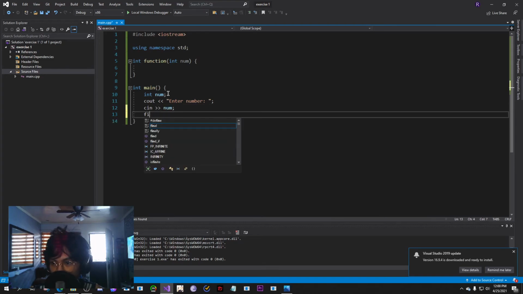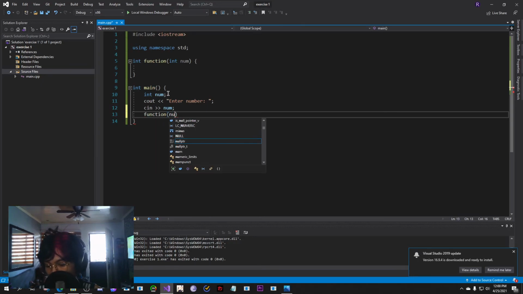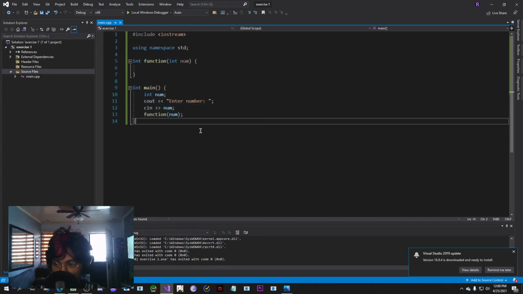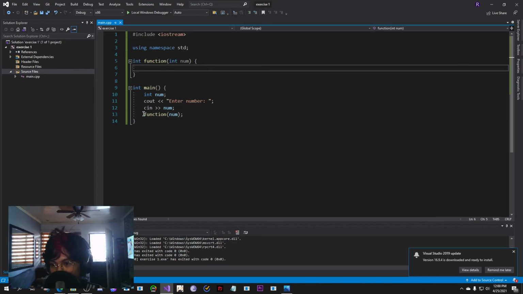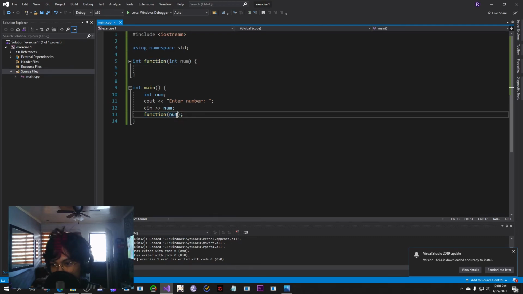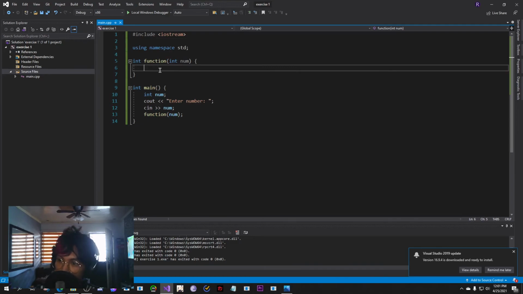Then we're going to call the function and put num there. At this point you guys should be familiar how everything works now, especially the typing process of the code. When we call this, we're going to pass num into here, so we're going to do our operation here.